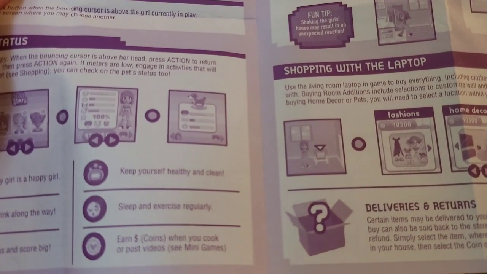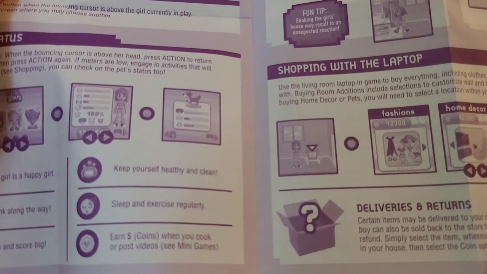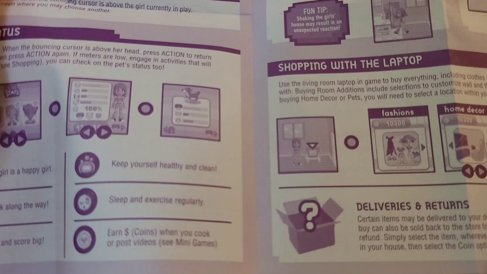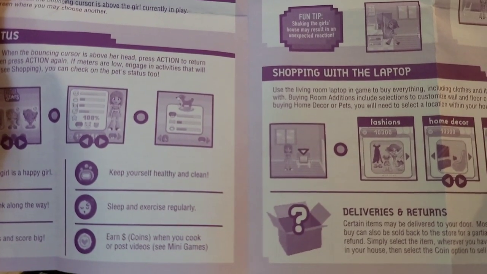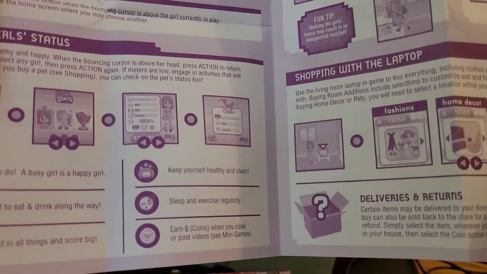I like that. Cool. What else is there? Deliveries and returns. Certain items may be delivered to your door. Most items you can buy can also be sold back to store for a partial coin refund. Simply choose the item whenever you have it placed in your house, then select coin option to sell it back. So there seems to be a lot to do in this, so I'm excited.